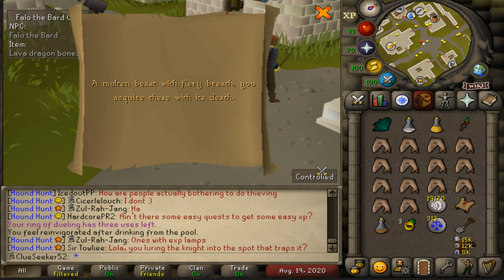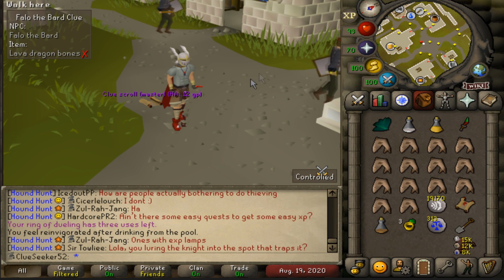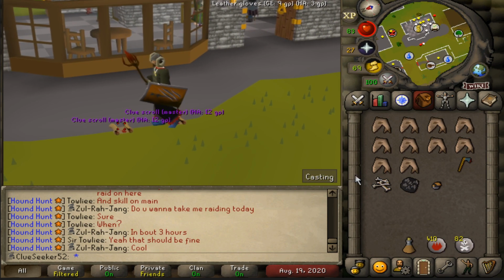He wants some lava dragon bones, which I can do. I can just go quickly kill a lava dragon, because I don't have any bones in the bank right now. The only problem is, it's gonna take quite a while for me to go and get them and then make it back to pick up my other clue. But I should be able to do it, hopefully. Okay, that was a close one, but I just about made it.